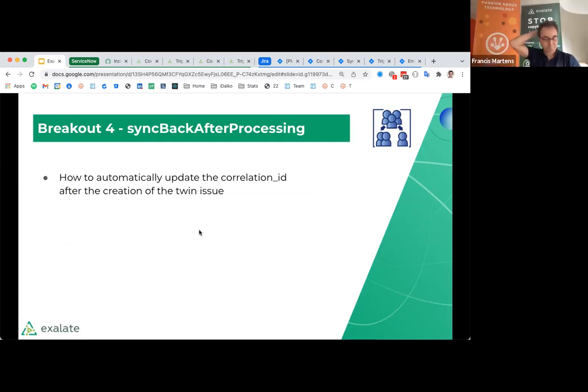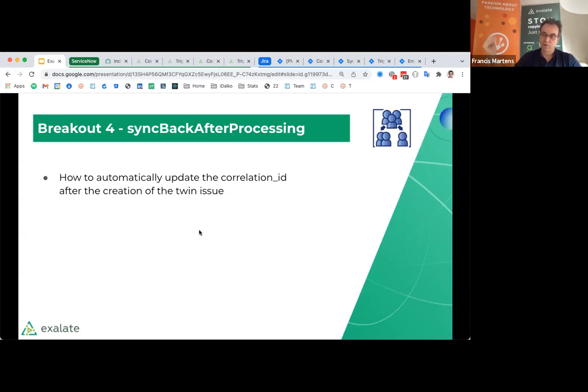So now you know how to set the correlation ID and display using these settings, but you also had to start a transaction by modifying the twin issue so that the correlation ID could be updated by the incoming sync script.